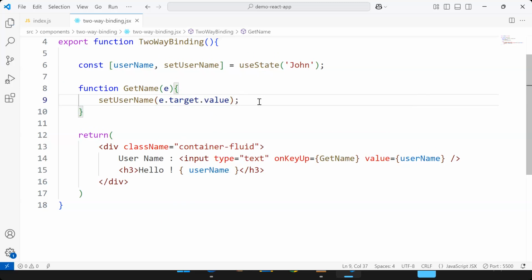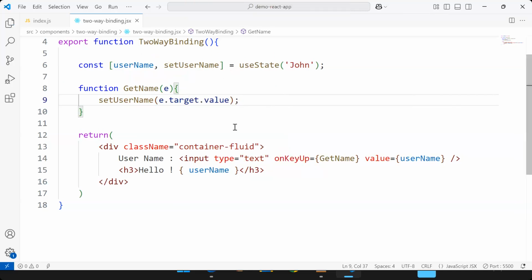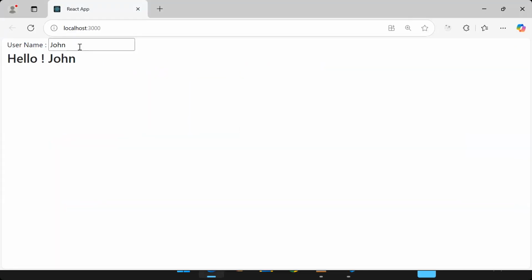We don't have any DOM methods here. That means we collect the value from the text box and store it inside the state. This text box related value is collected through the event argument, and that value is assigned to the state. We are assigning the value to the state. Now see here, I will open. Here I click and try to type something, it's not working. But I return event.